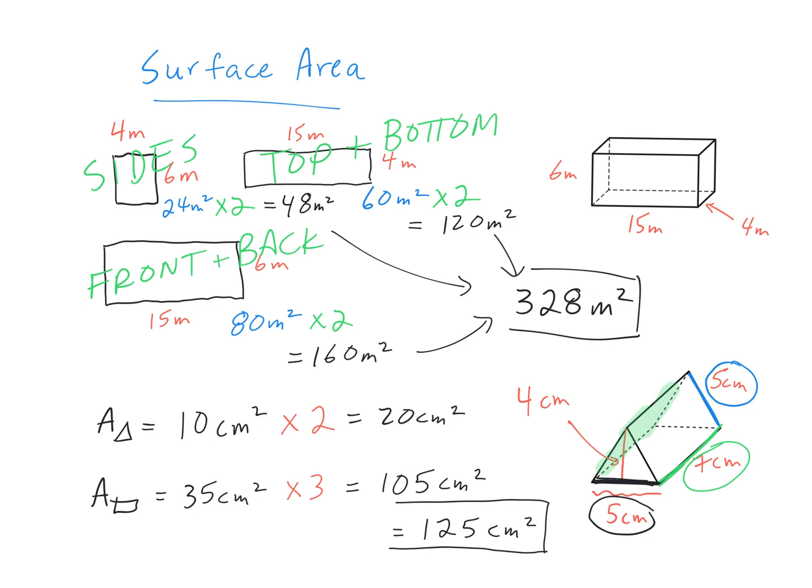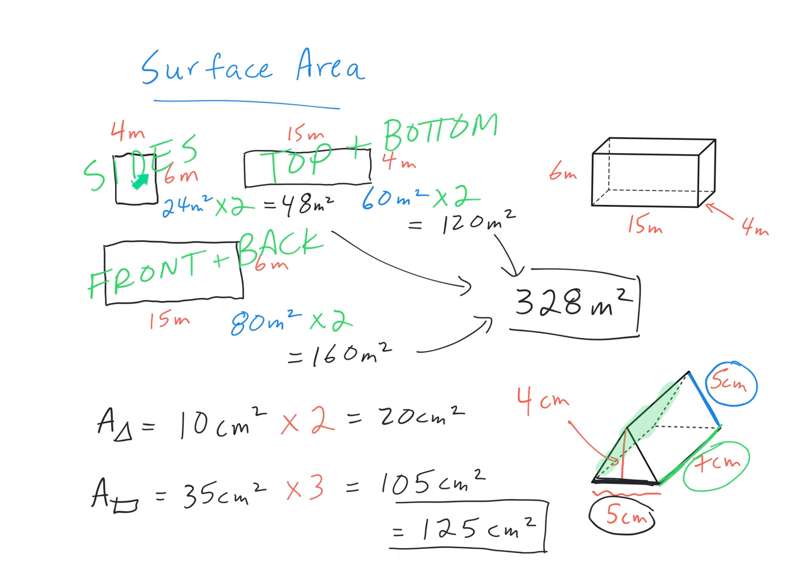So, surface area is if we take a shape and we want to know how much wrapping paper it would take to completely cover all, in this case, 6 sides, front, back, top, bottom, left, right, or in a triangular prism, front, back, the 2 sides, and the bottom. If you want to know how much wrapping paper it would take to cover these, you just find the individual areas of each of the sides. In this case, it was 6 rectangles. Front and back were the same. The top and bottom were the same.